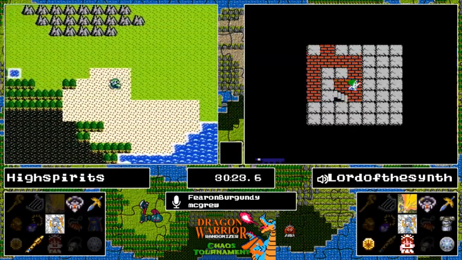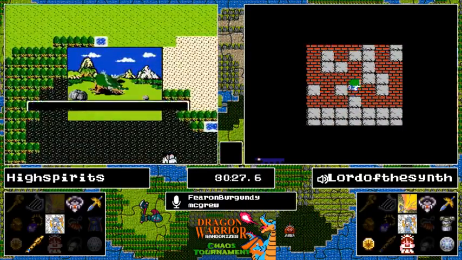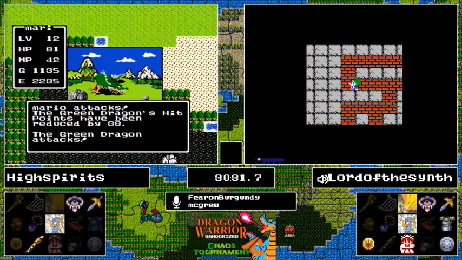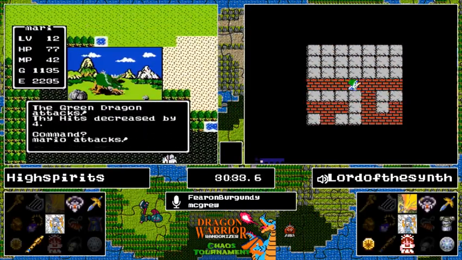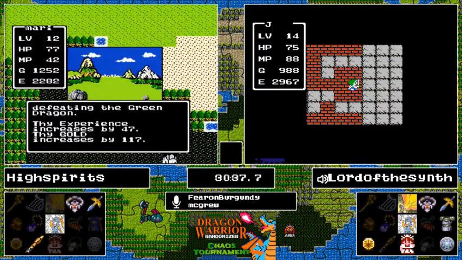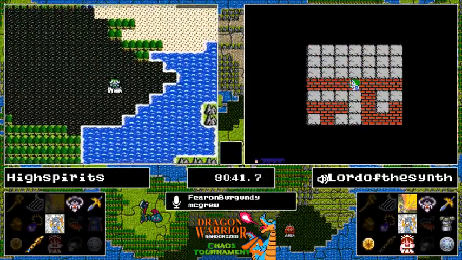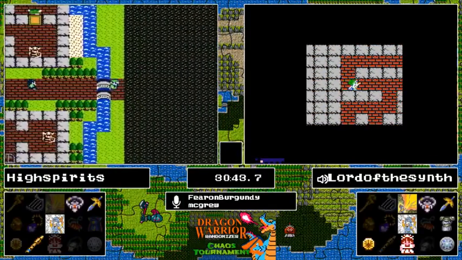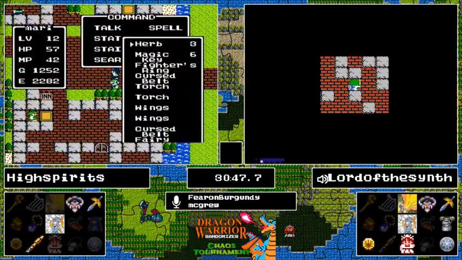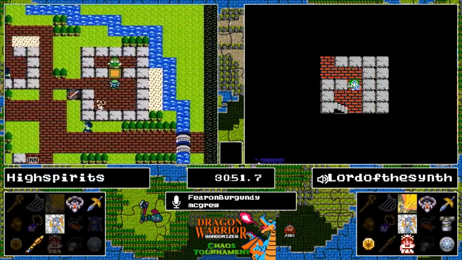Lord of the Synth is now in the Tablet Cave and is going to find some cash. He finds Rimuldar. High Spirits, that is. And there's that silver shield, which I don't think he's picked up yet. So he does.